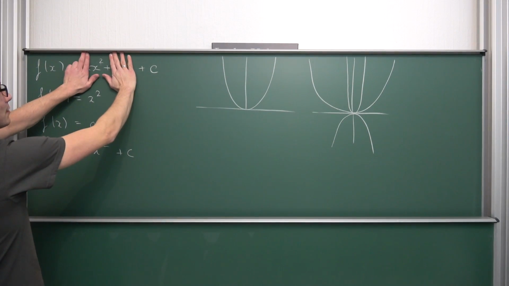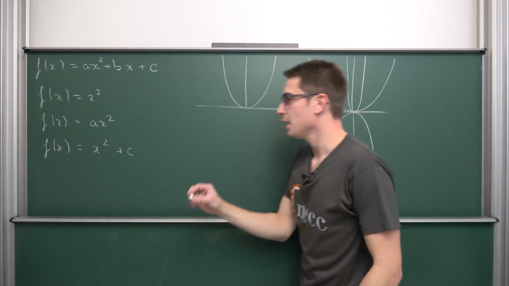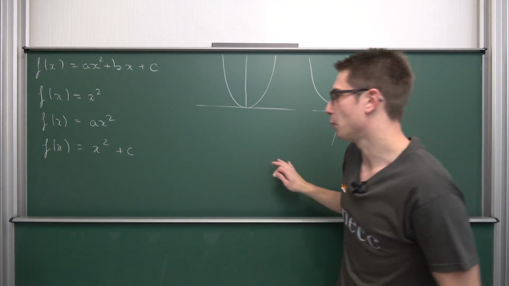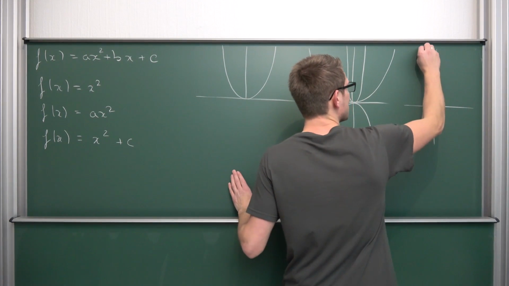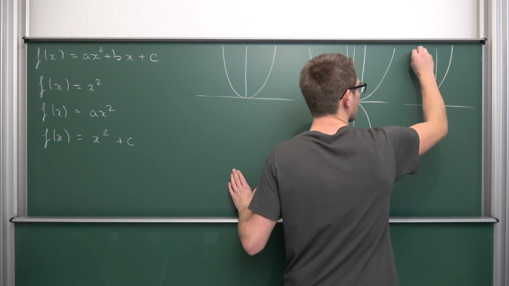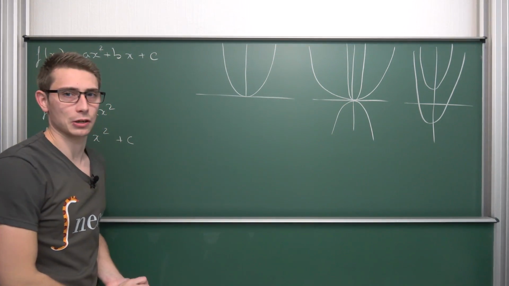So we can just cover this up, and then voila, x squared plus c is what we are going to be left with. And with this form of a parabola, we can actually have a normal parabola being shifted up and down in a coordinate system like this, or maybe like this, etc. So this is the next class we're going to take a look at.